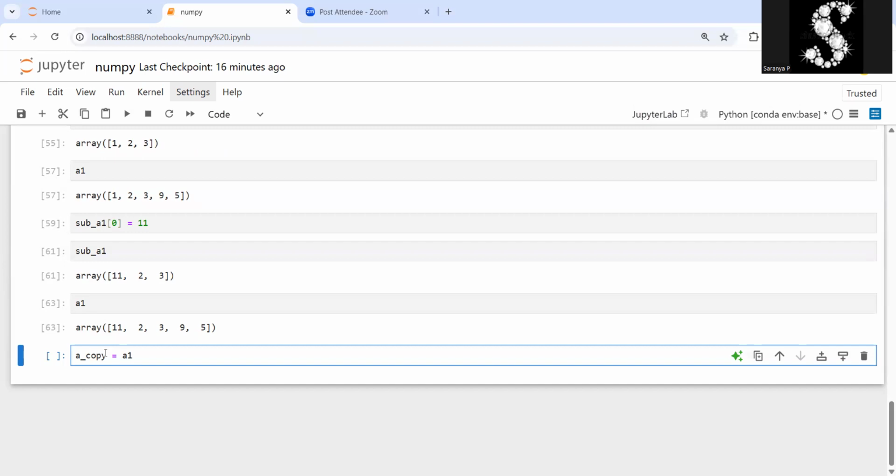A1 dot copy. I'm taking the subarray, that will be efficient. Subarray A1 dot copy.